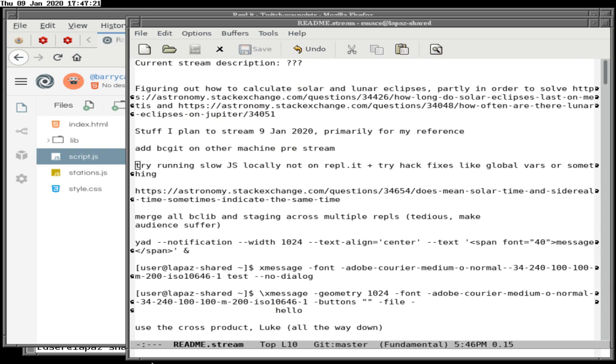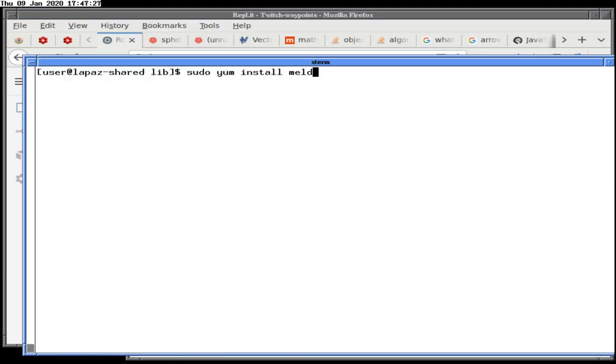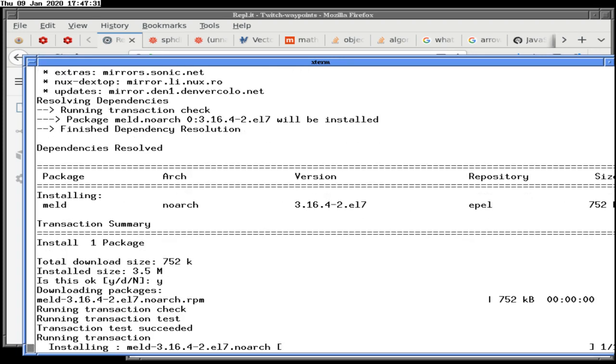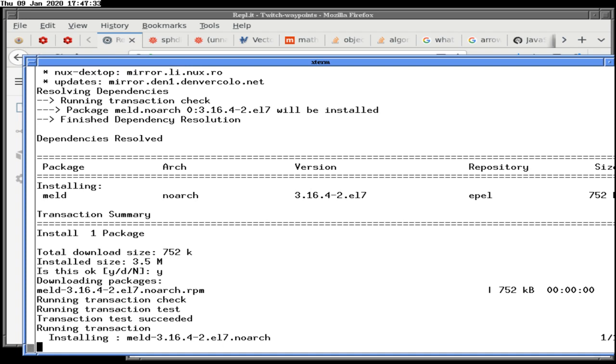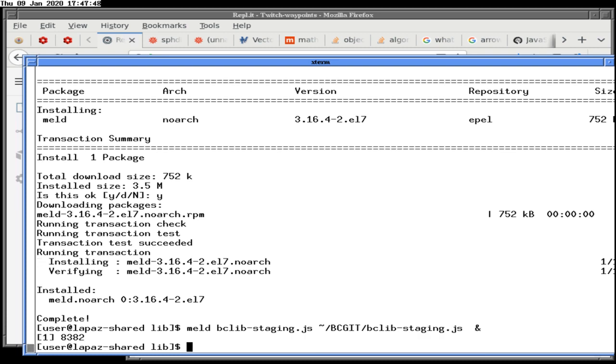Okay. So for some reason, I think I interrupted that install. It's running much faster now. Yes, I want meld. So again, we've now broken into the diversion of installing something, but I think we might be okay. VC lib staging versus VC git. VC lib staging. In a perfect world, these would be the same, and I would be tall. Okay.